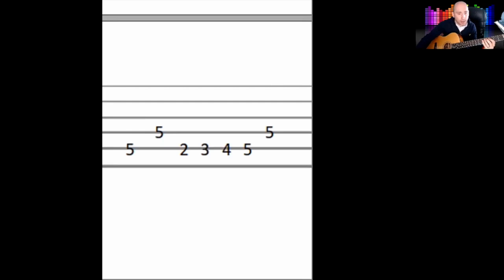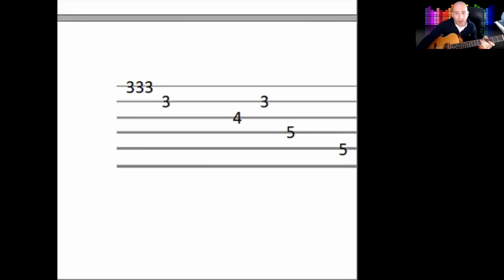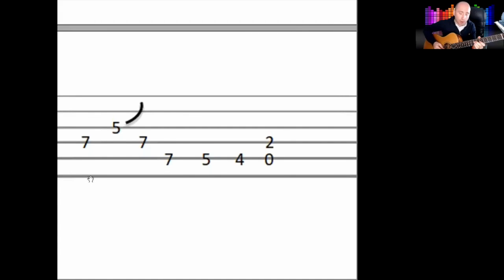Putting that last line together, you've got, so, and then I'm out on my 3rd finger there, and from there I'm going to move it up to the 7th fret. And then your 1st finger is going to bend that 5, back to that 7, move up to the 7 on the 5th string, 5, 4, and then a power chord on the A. So that's a 0 on the 5th string and a 2 on the 4th string.